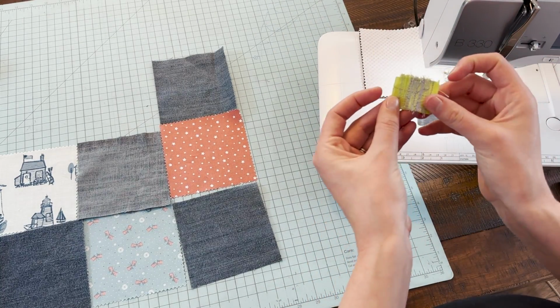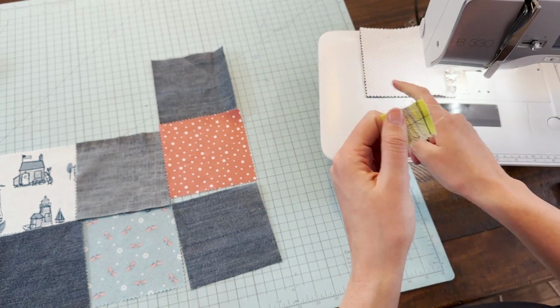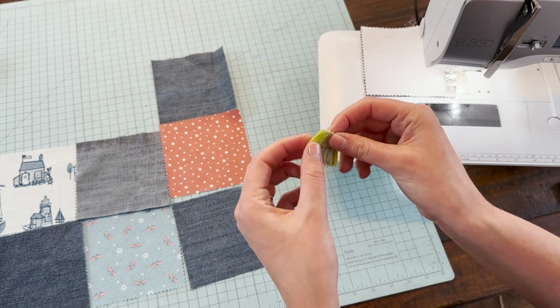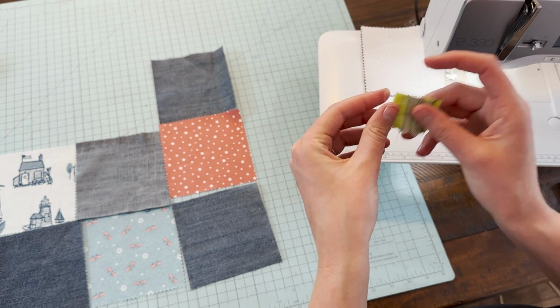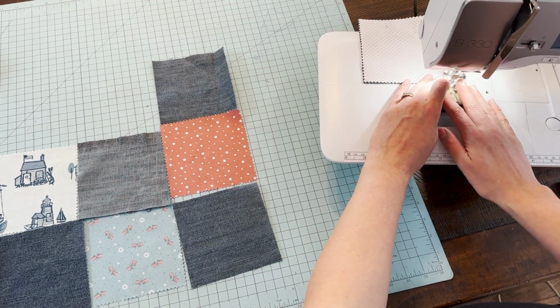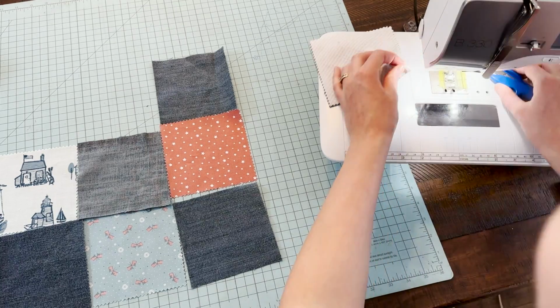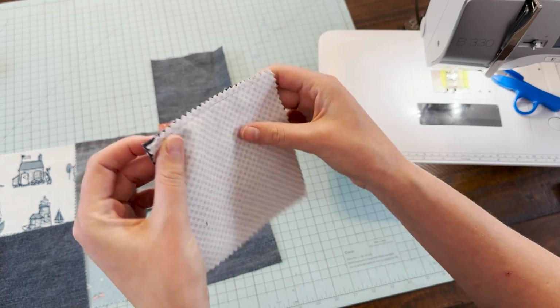And I've explained this on other videos. This little scrappy piece is what I call a leader. I use it when I'm piecing, especially when you have to start and stop a lot, because it keeps all of the extra threads in one place. So when I'm done with this block, I don't have threads hanging off the edges. It just keeps it clean.